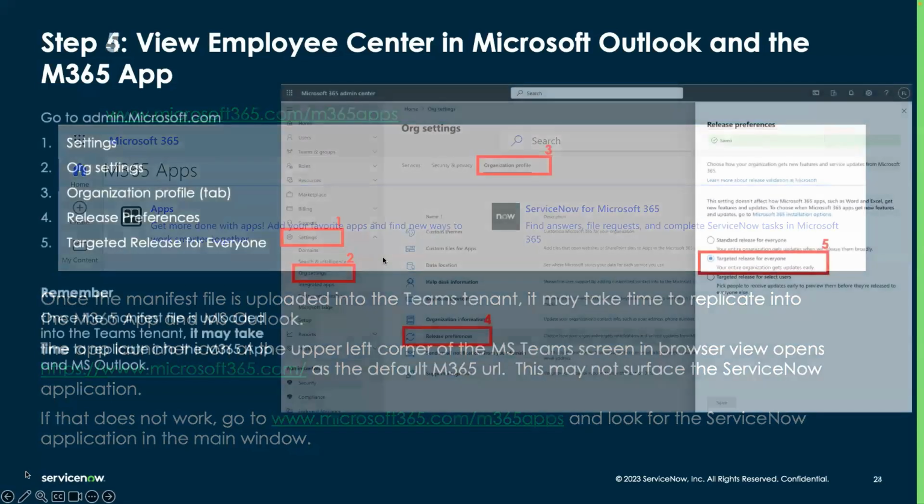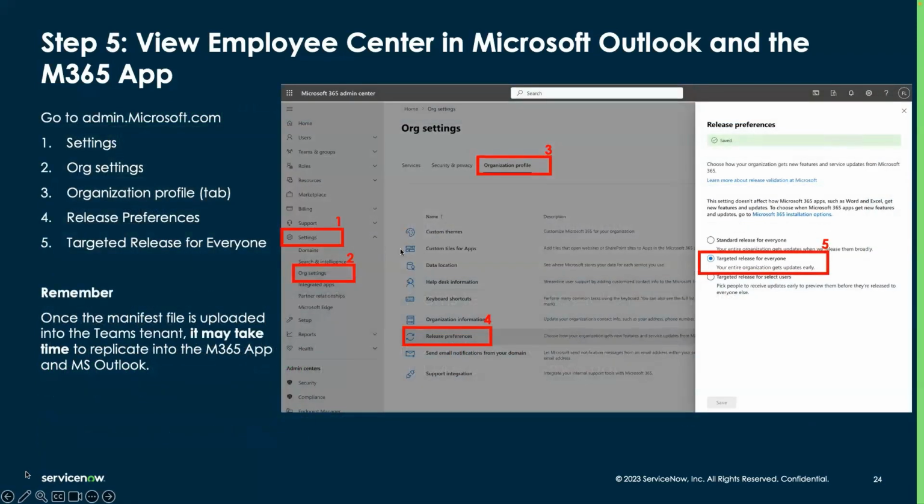Another step is on the policy side. So in case your end users or employees are not getting an M365 version of Employee Center or ServiceNow options, then these are a couple of settings that you can run through to keep it a little flexible.